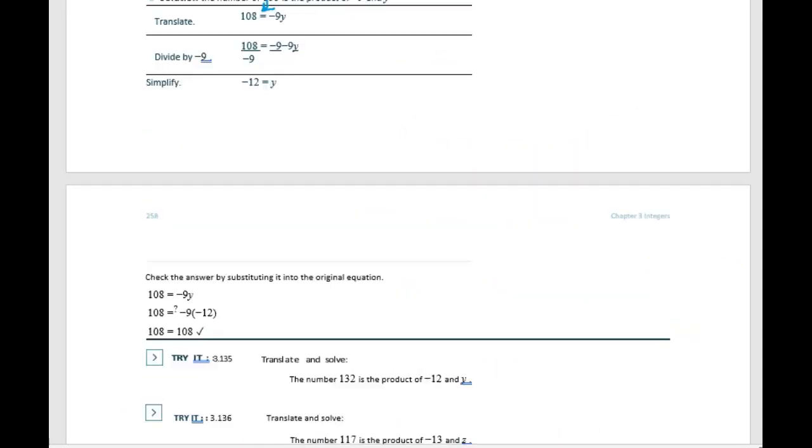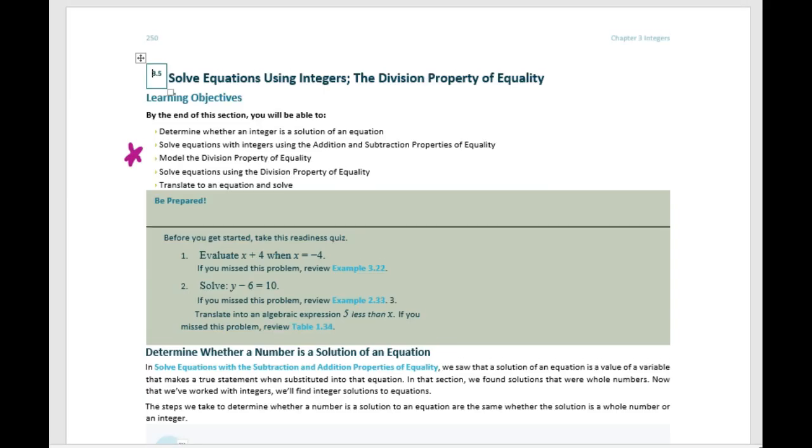Now let's double check our learning targets before we finish. First, we determined whether an integer was a solution, and by doing that we always use our parentheses and just plug it in. So we got that one. Then solve equations using the addition and subtraction property: just remember we are undoing whatever's already been done. We also did that with the division property of equality. Then we looked at envelopes and counters for modeling, which is just how we can turn it into a picture to make it make sense.